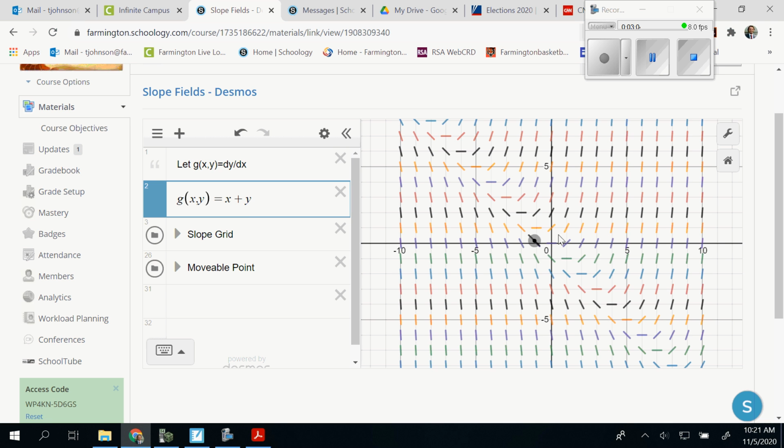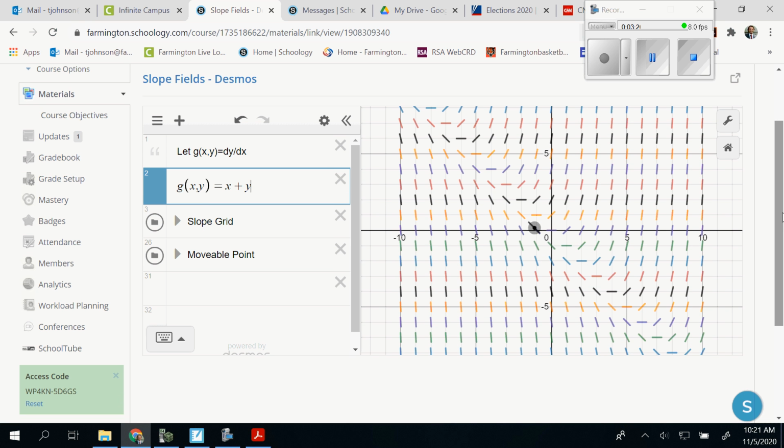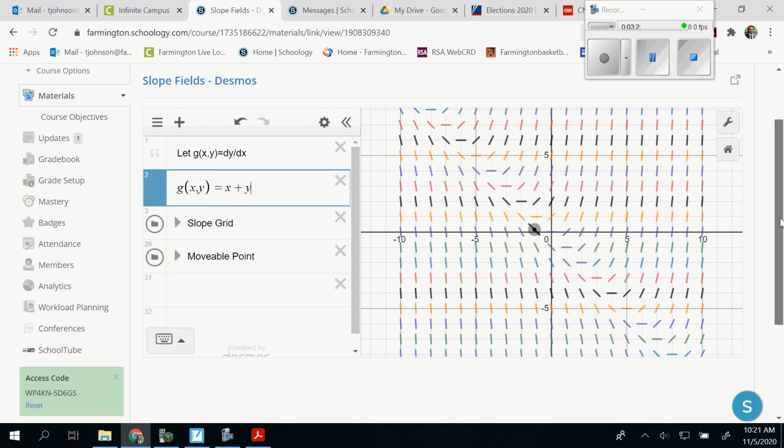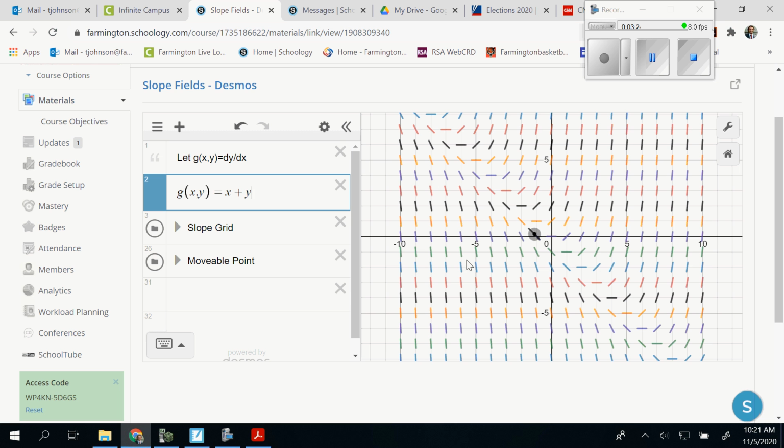So you can see the points we had here. Here's our horizontal slope at 0, 0. At 1, 0, we had a slope of 1. We also had a slope of 1 here. Here's that negative 1 and negative 1, and now you get a picture of what this looks like everywhere. So this tells you what the slope or the graph is doing at any point, and what a possible solution could be then from that graph.